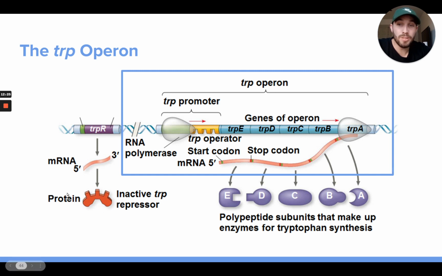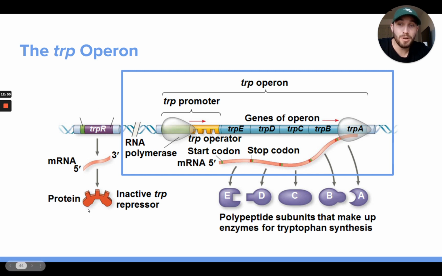And that repressor protein is actually right here, if you look here. Somewhere else in the DNA, and this slash here means somewhere far away in the DNA, not part of this operon, there's a regulatory gene. A regulatory gene is a gene that codes for a protein that's going to bind to the DNA somewhere and affect the expression of other genes. That's what we call a regulatory protein. So a regulatory protein is a protein that's coded by a regulatory gene.